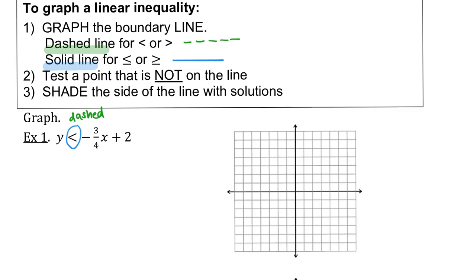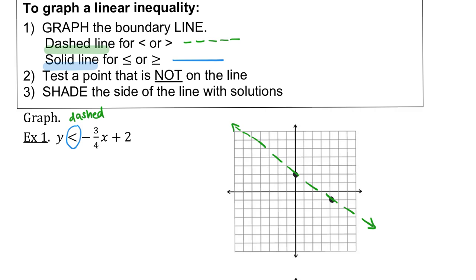Okay, I'm going to graph this like a normal line. What do we have? It's in slope-intercept form, so the y-intercept is positive 2. My slope is negative 3/4, so from here I'm going to go down 3/4. And then, especially because I'm not using a pencil, I'm going to make sure I use a dash line. Okay, it still has arrows on both sides, it still goes forever, and make it go long. Okay, so this is the boundary line.